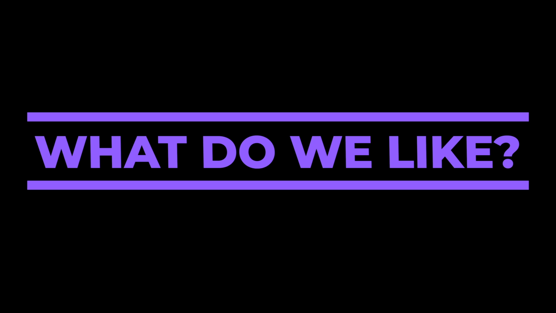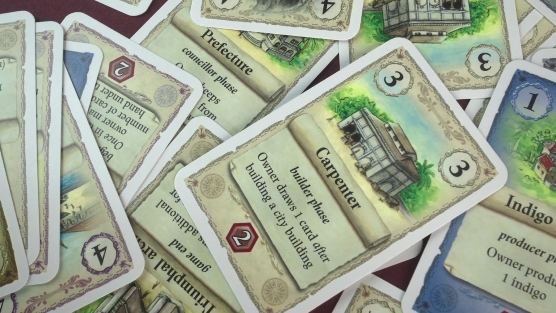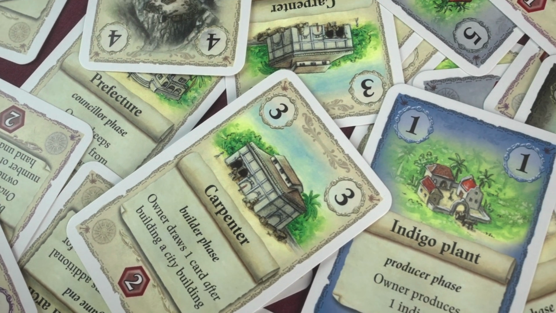Do we like San Juan? The first thing that we really like about this game is it condenses the original game into a more manageable experience. All the information that you need is more or less on the cards, and it just gives you some simple choices to make.